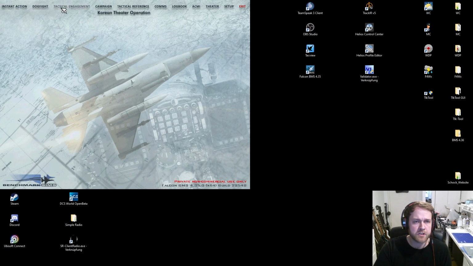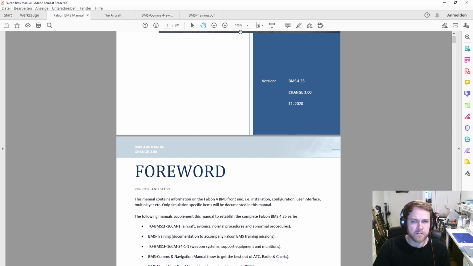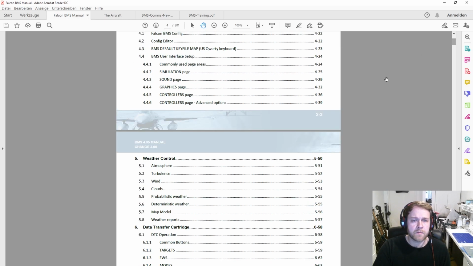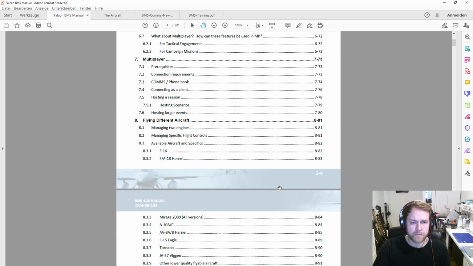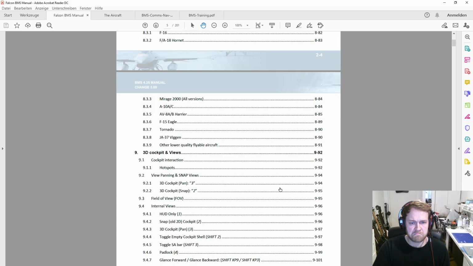Every page, every possibility, every setup possibility, every little detail is very nicely explained. This document is about 200 pages strong, so to say, but you get any information about this sim.